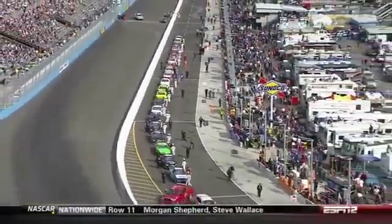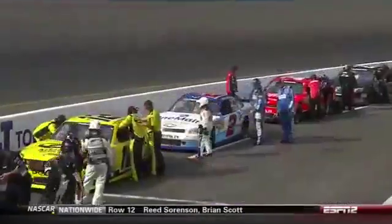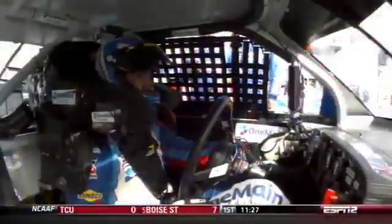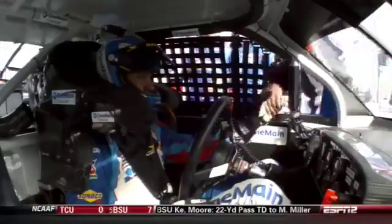So the engines have fired on the 43 cars that have made the field, and Elliott Sadler, as you heard just a few moments ago, there in the number 2, will start 6th on the grid. He'll also be our in-race reporter. He knows what he has to do today, and we'll talk to him about it when we come back here to Phoenix International Raceway.